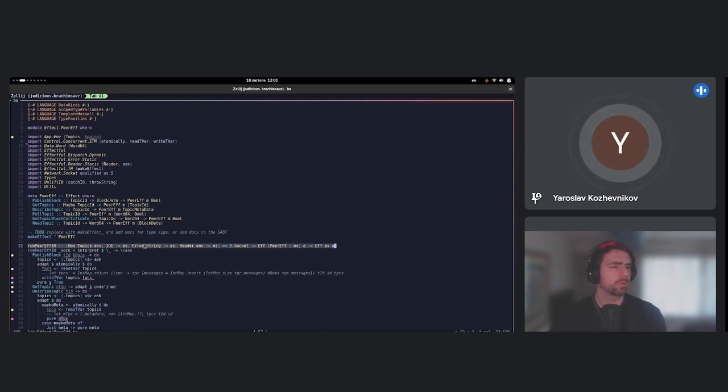Which is cool, because if this is, let's say, the production-facing code, then we have the interpreter that looks into the database or works with a try or works with some peer or something like that. But if it's test-facing code, then it can be the mock interpreter that will store the data in memory in some hash map or something like that.